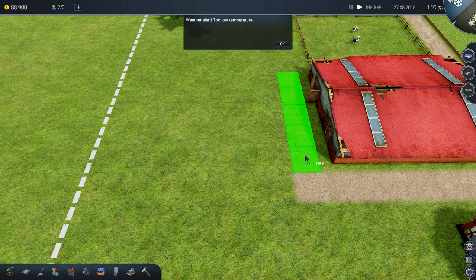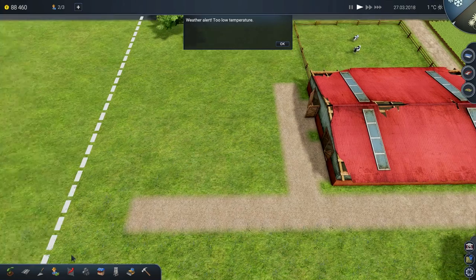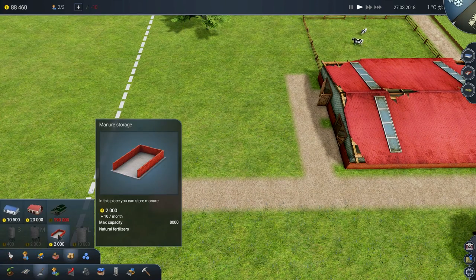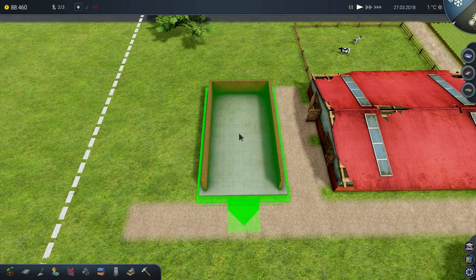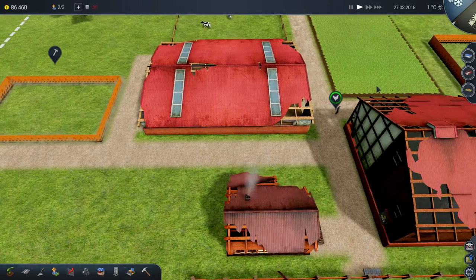Weather alert. Too low temperature. Do you see me trying to farm something? No, at the moment I'm just building, you know. I'm trying to repair the family farm. I'm trying to somehow put this thing back on its feet. Okay, manure storage. Let's build it over here. I don't know if this is actually a good idea or a bad idea.